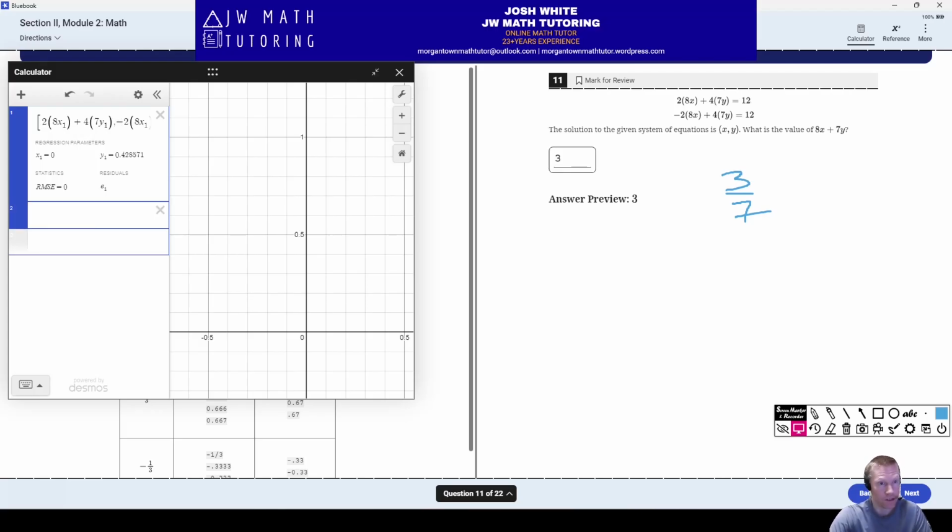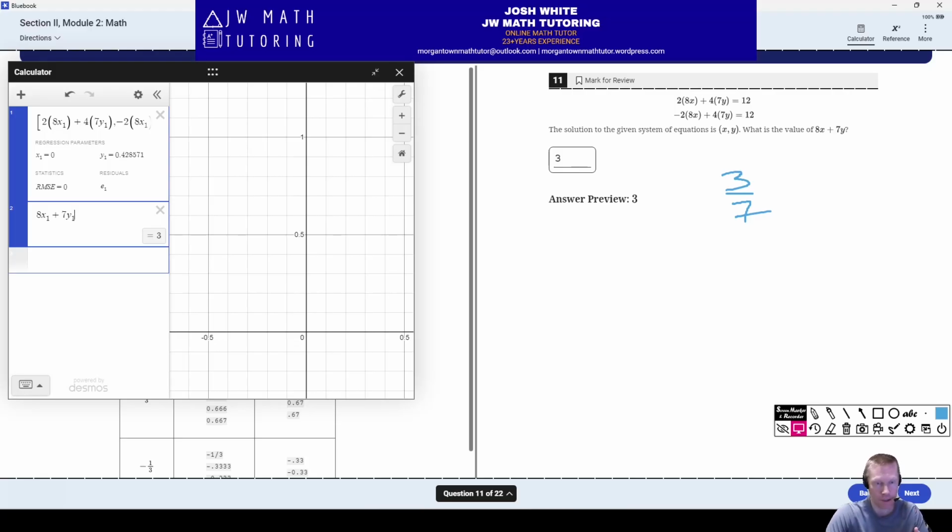These are stored as the exact values. Even though y1 shows you the same number that you had when we clicked on the point, it's actually the exact value of 3/7. And here's how we know that. Now I'll do 8x1 plus 7y1. Gives me the exact answer of 3. This is the answer you're supposed to get.